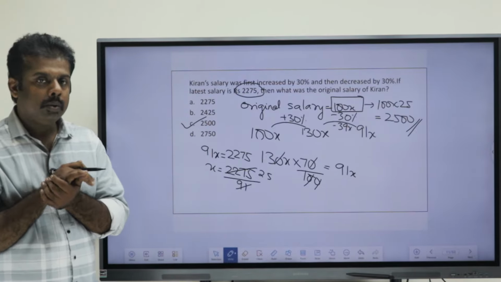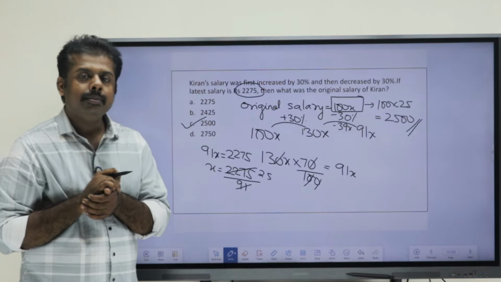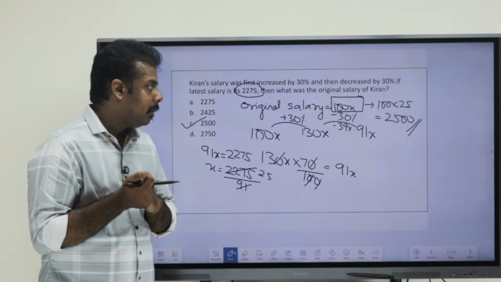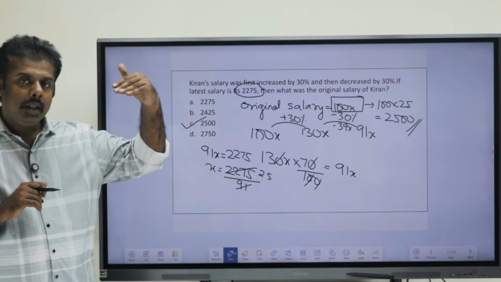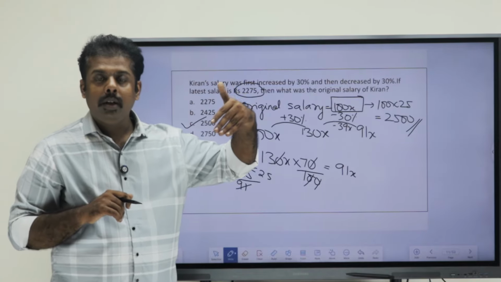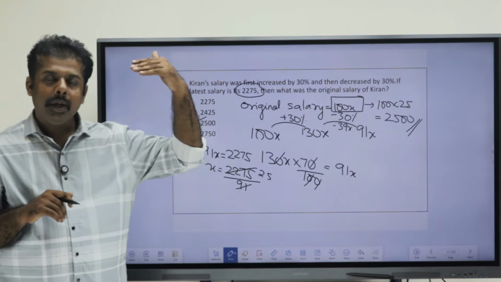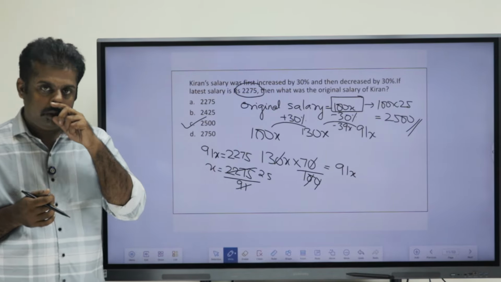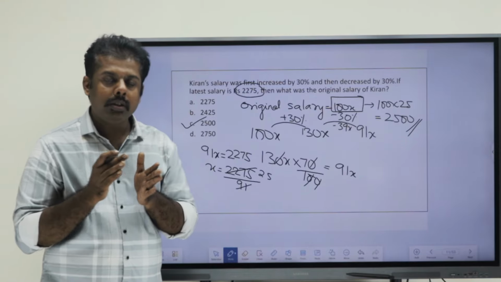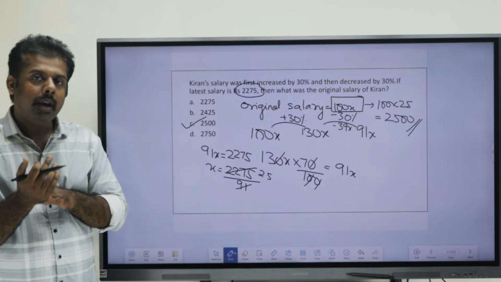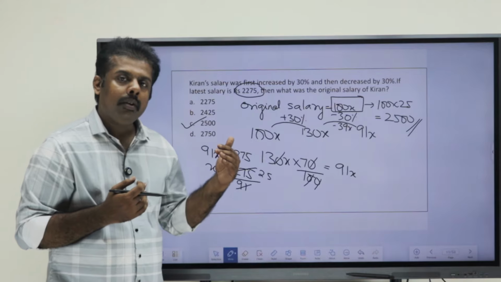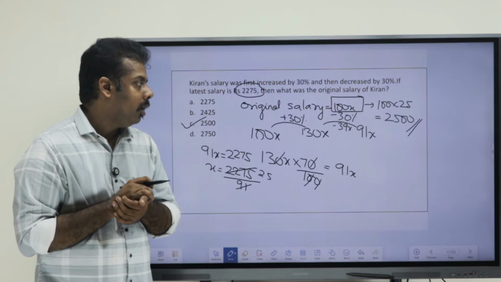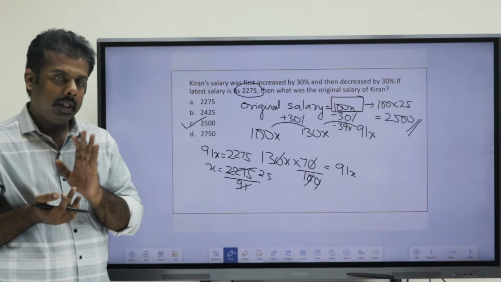Okay. So, an important question. I hope that you got the concept regarding this. Okay. So, just make sure you remember that if a number is being increased by say x percentage and we are reducing that same number by x percentage, the number will always reduce. Okay. Do not assume that it is going to remain the same. There will be a change in the value and obviously the value will decrease in most of the cases. Okay. So, I think now we can move to the next question.